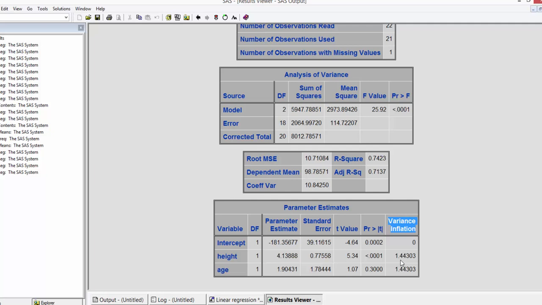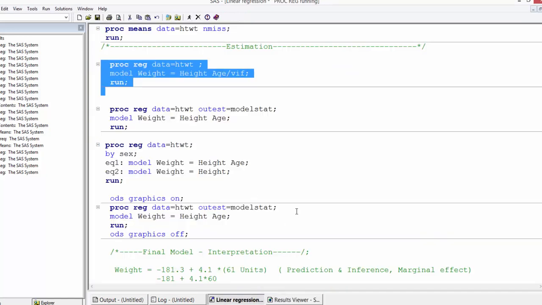If VIF is greater than 5, then you have to do a deeper dive or more detailed analysis of the independent variables, and if one or more variables are highly correlated, you just have to drop one of them, the less important variable, from the model, right? So that's the way you can deal with the multicollinearity problem. You just have to drop some of the variables if there is presence of multicollinearity in a model. We don't have this issue in this case because it is less than 5 in our case. All right, so this is one problem.